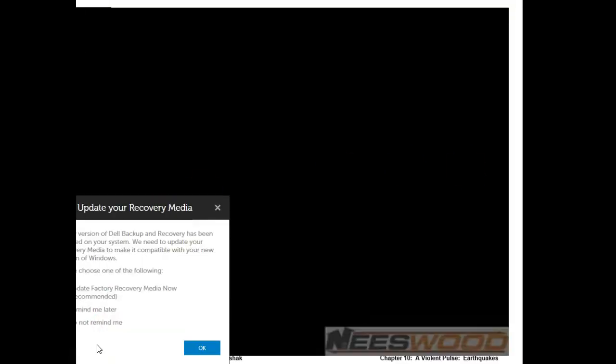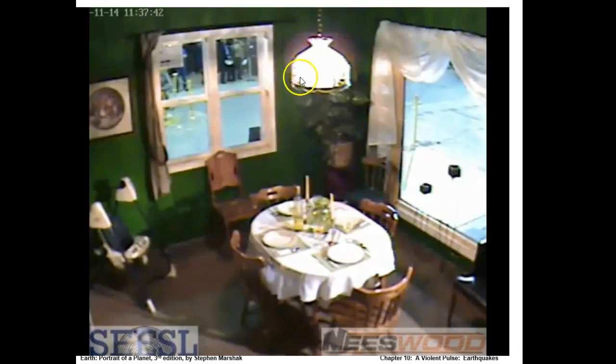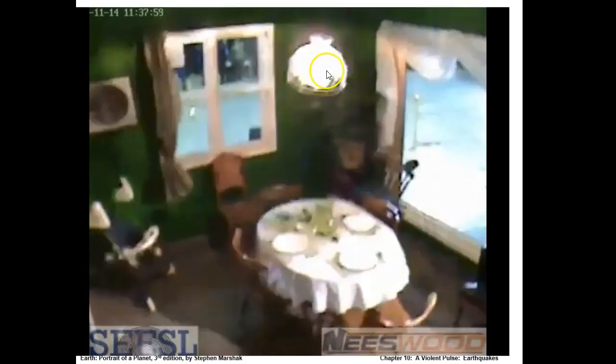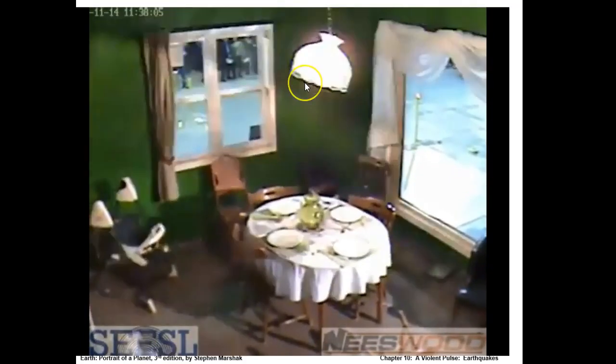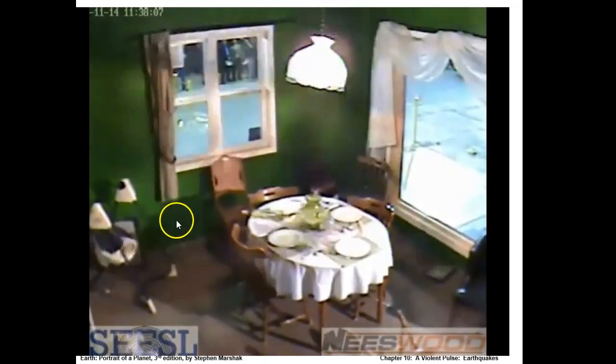Alright, so I'm going to show you a video, and I want you to see if you can identify the 3 different waves, the P, the S, and the surface waves. Watch the lamp. Alright, I have the compressional wave about to start here. That's going to be the P wave. It's going to go back and forth. P wave, and then I have the S wave going up and down, and then I have the Love or the Rayleigh wave going side to side with the most damage.